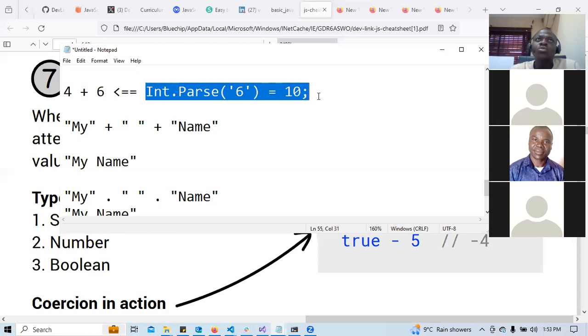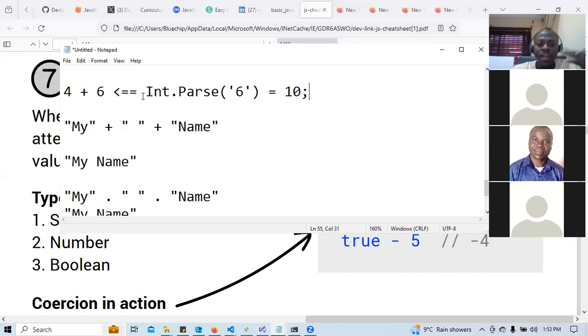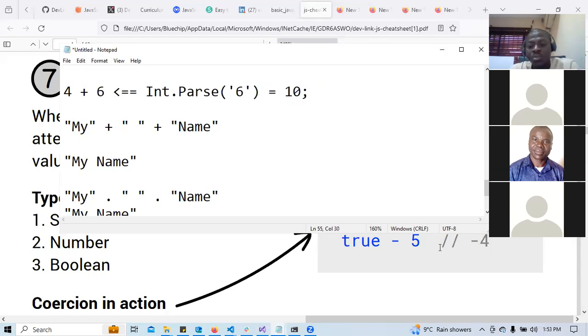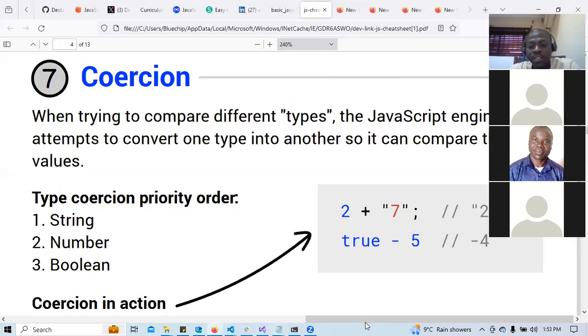You can use a JavaScript library to do that, like a JavaScript package, but directly in JavaScript, I am not sure, but we can check it. I will check it before the end of the class. Normally, what JavaScript will just do is coerce it and then give you the results like this. But the reason other programming languages have them is that it is not possible by default to do them there, so in those languages you have to parse it.